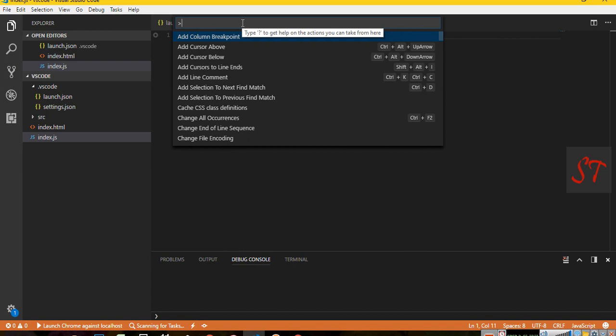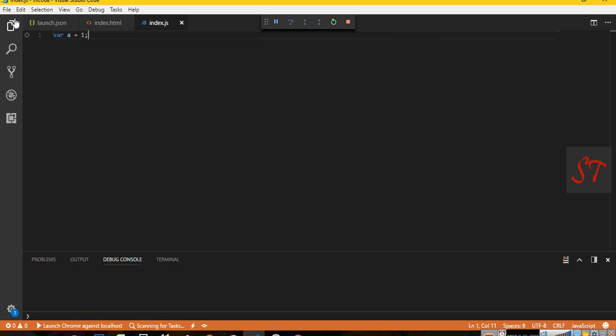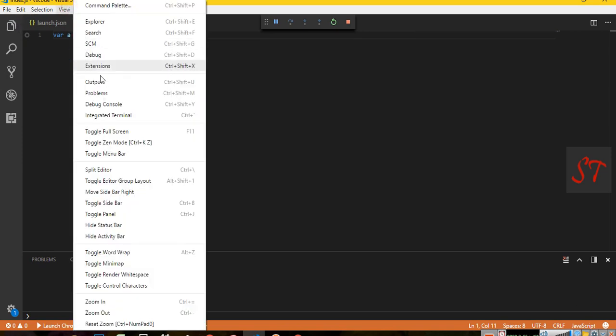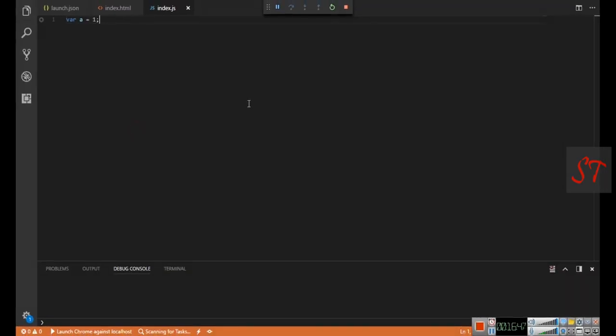I am not a big fan of these commands, but still if you are interested, you can go through them. And you can go full screen, like here you can see Toggle Full Screen, that is the full screen mode you can use.